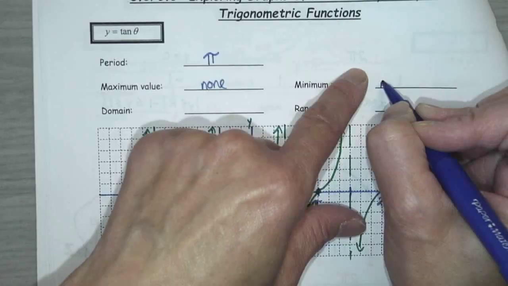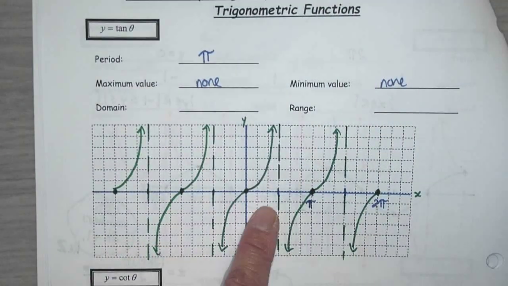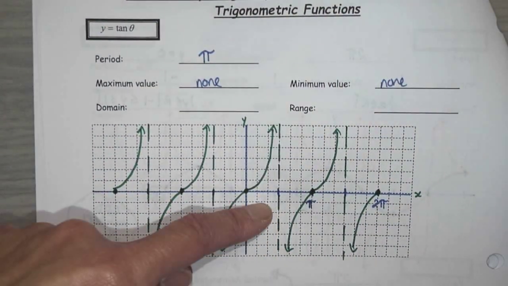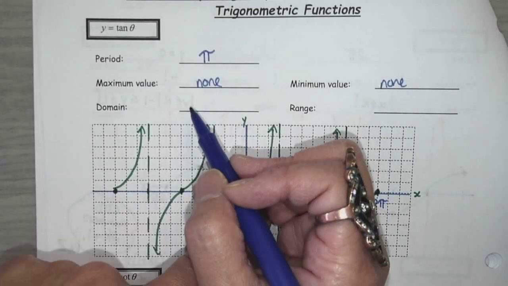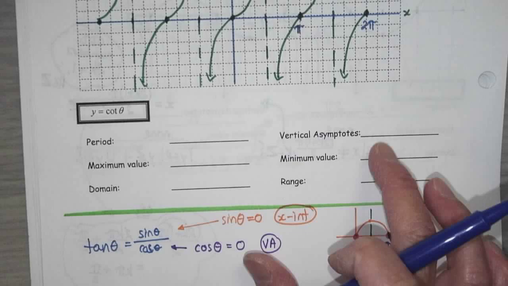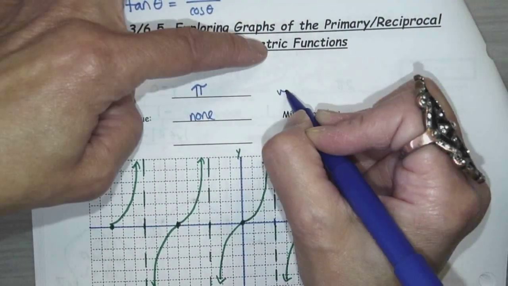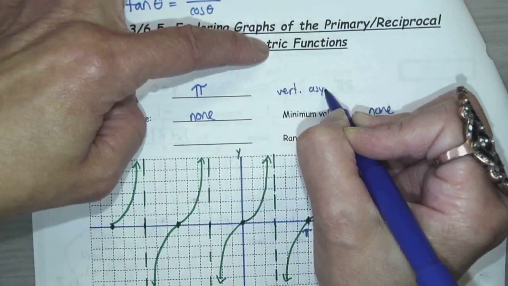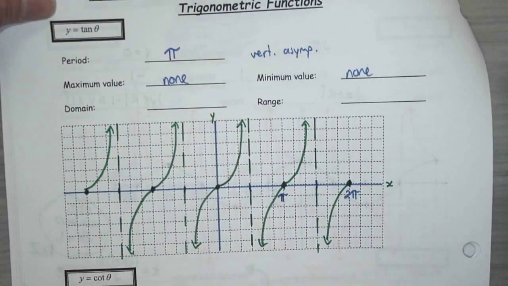I don't know why I didn't put the asymptotes, so I'm sorry, that's by accident, but the asymptotes are going to be every odd pi. I'm going to use it here in the domain anyway. I don't know what happened there. I think I deleted it by accident. I have it here, right? Do you want it? Let's add it. Vertical asymptotes. I don't know what happened to it. I think it just got deleted by accident.